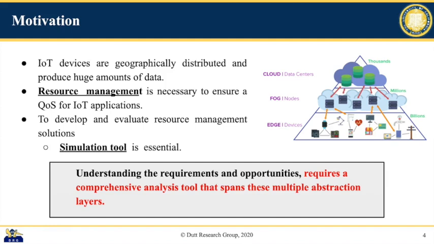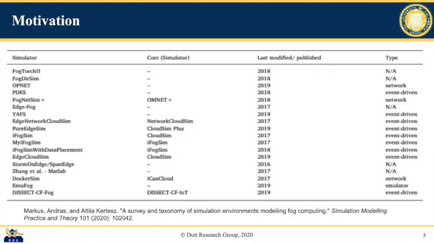Let's think about the researchers and engineers who aim at resource management. They need to manage the resources in each device efficiently. But if they try to build a layered system in the real world, they face lots of physical constraints, like buying devices and network and so on. So they need to use simulation tools that span these multiple abstraction layers.